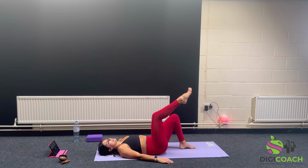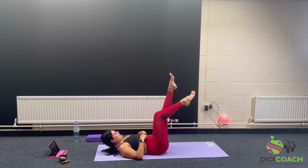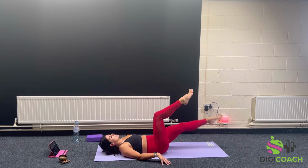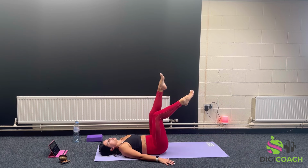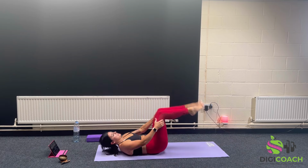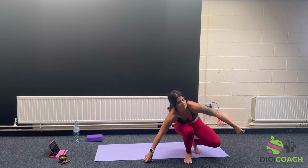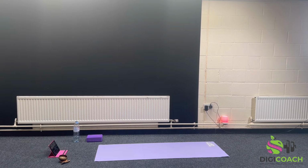Excellent. One leg in tabletop and the other one as straight as you can get it for single leg raises whilst keeping the back flat as far down as you can go. So this will be a lot easier to keep the back flat. We're training that core connection to push against the back. I'm just gonna check. If you can't keep your back fully against the floor, don't come all the way down.